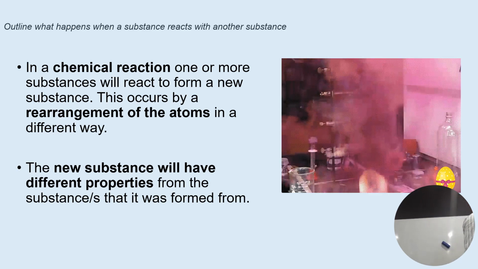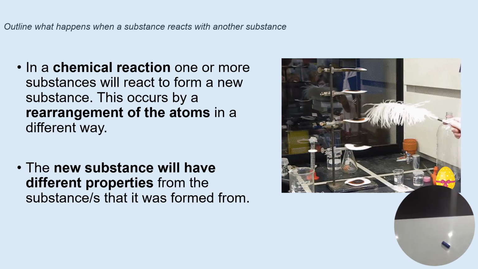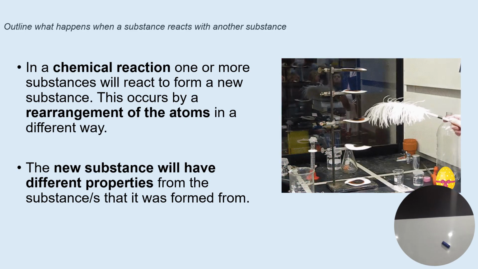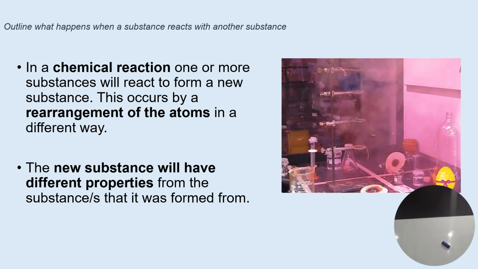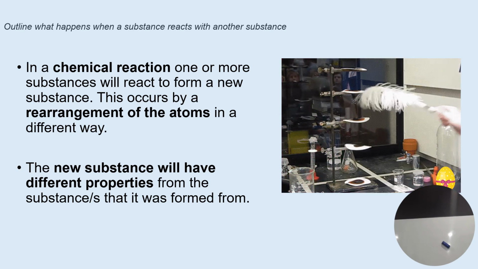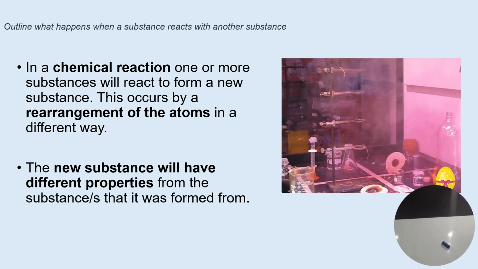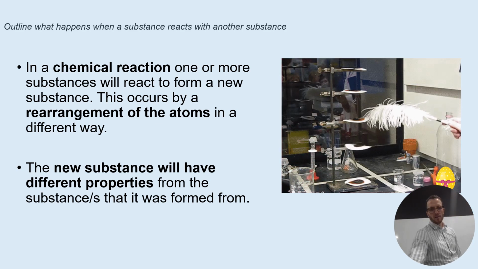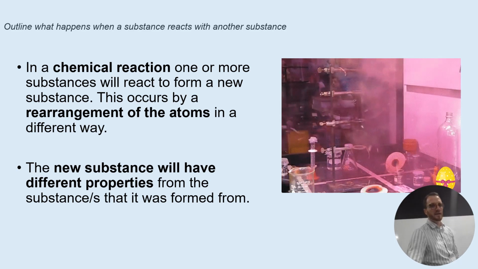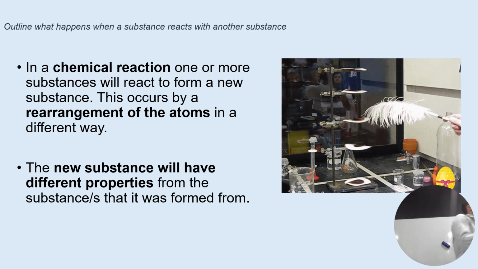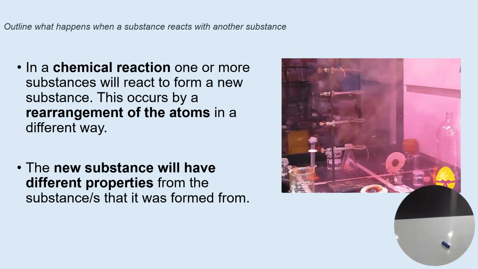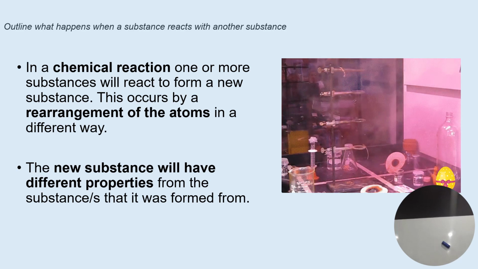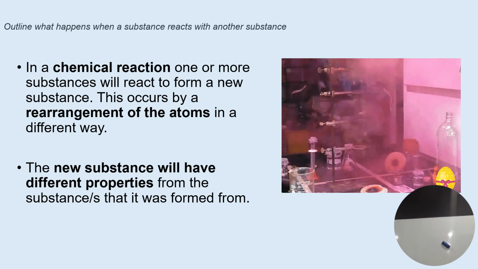When one substance reacts with another, a chemical reaction occurs when we get a combination or a transfer and a rearrangement of the atoms, a rearrangement of the particles in some way. This is my favourite reaction. It's called the decomposition of nitrogen triiodide. It's a highly unstable compound that erupts with a nice big bang into nitrogen gas and iodine, which is the purpley smoke colour that you can see.